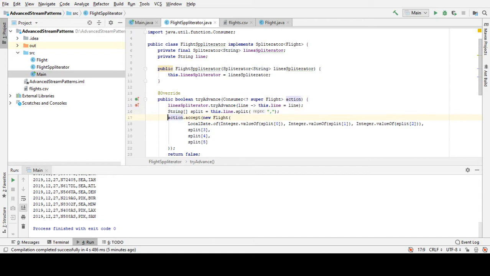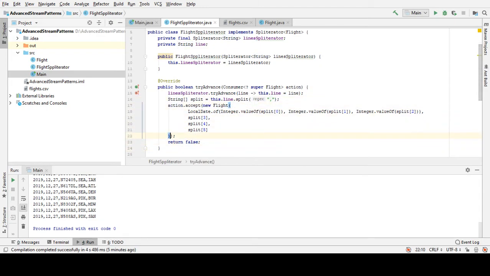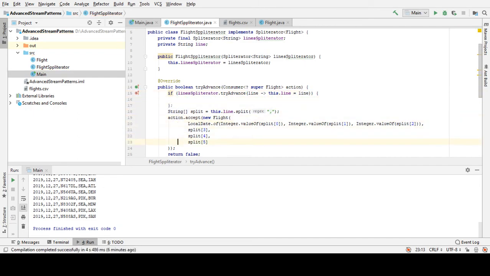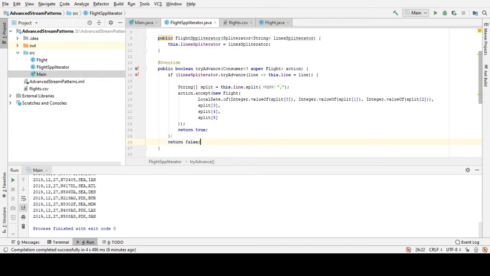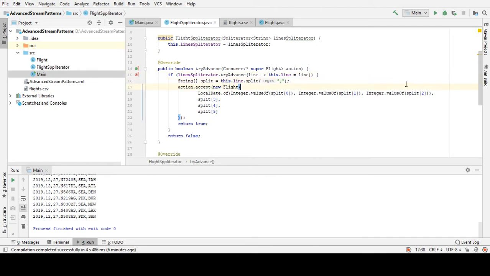Our tryAdvance should return true if it reads a line, so I move all these lines above, and right here we return true. Why? Because we've been able to advance, otherwise we return false. Okay, great. So we implemented tryAdvance.